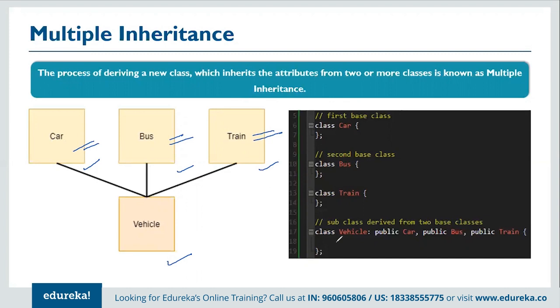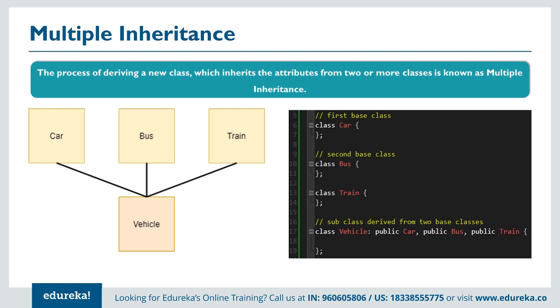And syntactically, you say class. So you already have the three superclasses. Then you say class vehicle colon. You specify the access modifier and the name of the superclass, comma, again access modifier and then the superclass bus, and then again access modifier and the superclass train. Now, what is the significance of this access modifier? This has already been covered in a different module. Please feel free to refer to that module. But for now, we are talking about a single class inheriting methods and attributes from multiple classes, which is the concept of multiple inheritance in C++.